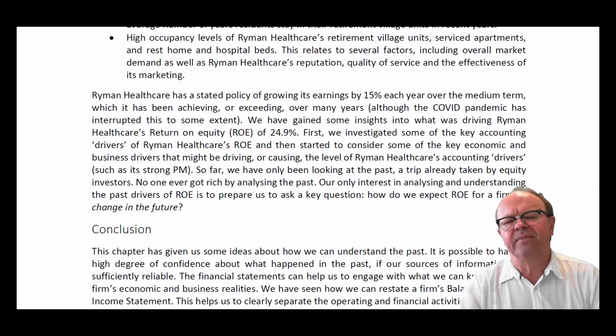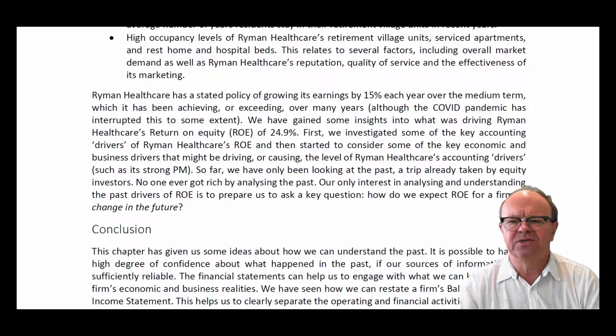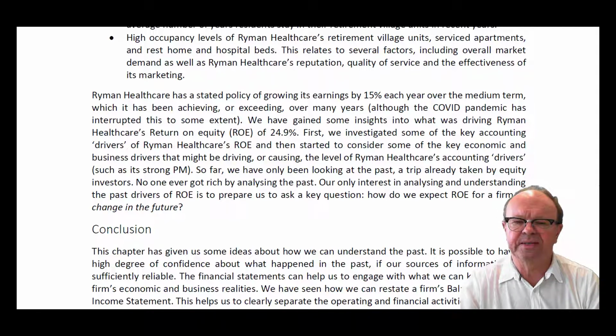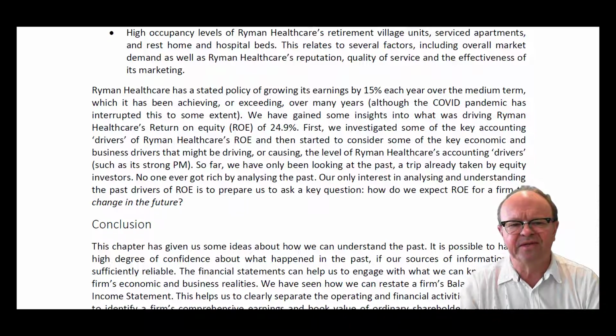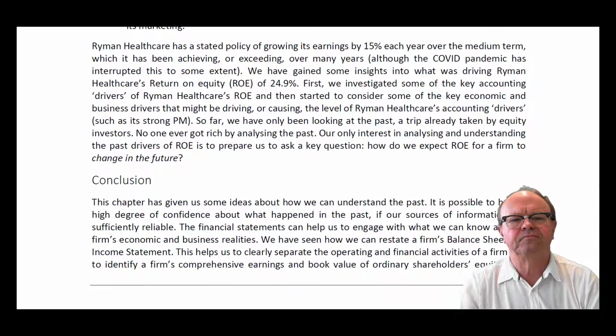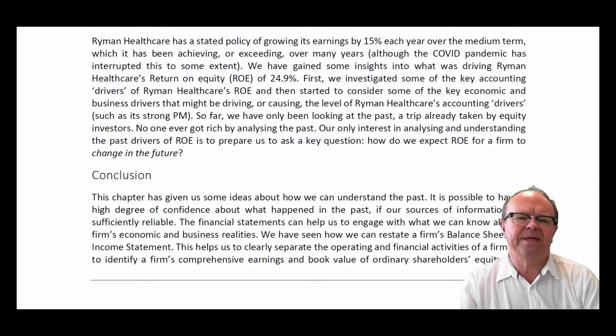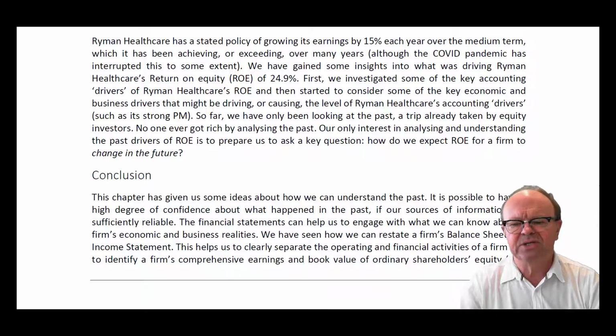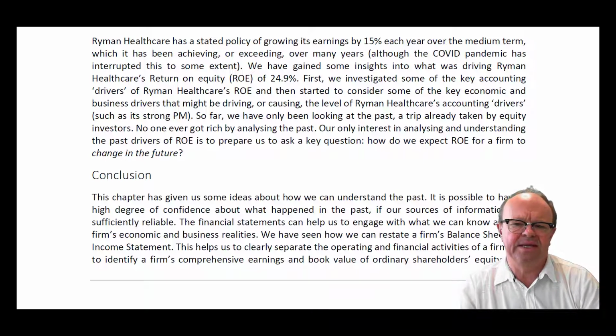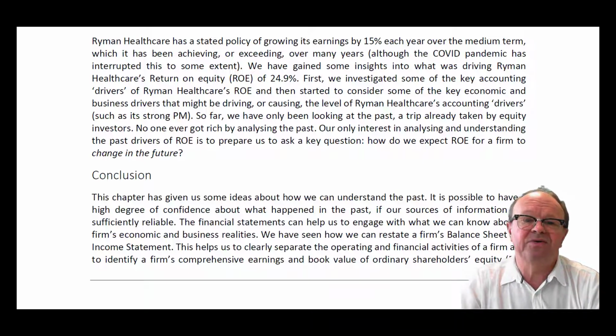High occupancy levels of Ryman Healthcare's retirement village units, serviced apartments and rest home and hospital beds. This relates to several factors, including overall market demand, as well as Ryman Healthcare's reputation, quality of service and the effectiveness of its marketing. Ryman Healthcare has a stated policy of growing its earnings by 15% each year over the medium term, which it has been achieving or exceeding over many years, although the COVID pandemic has interrupted this to some extent.